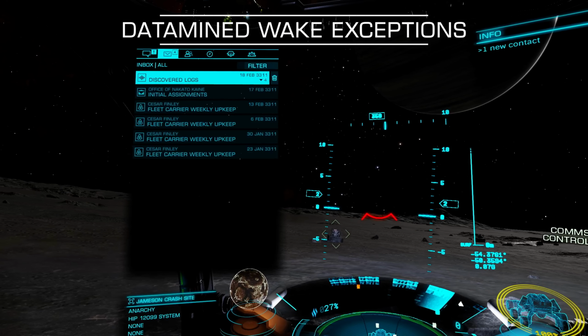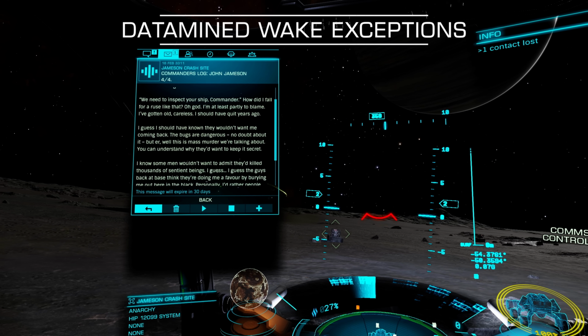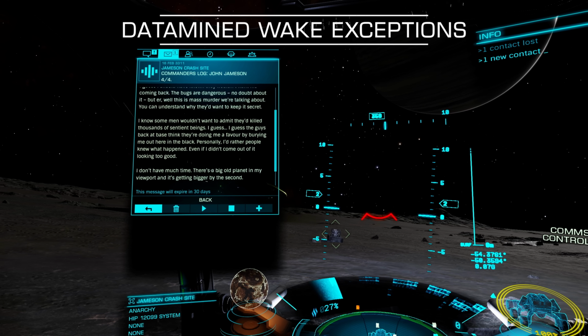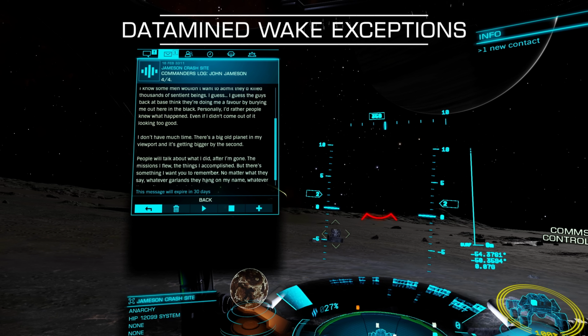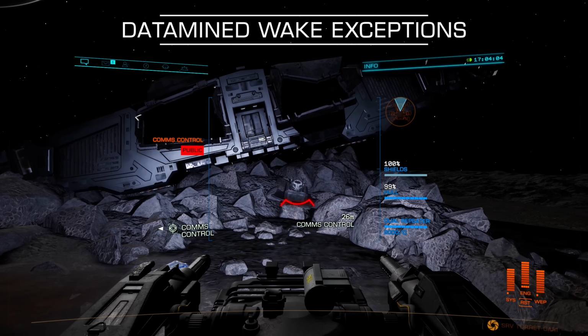But before you do, enter the inbox in the upper menu. From here you can read the 4 chapters of Commander John Jameson's story. It's honestly such a heartbreaking tale. After reading it, the crashed ship in front of you suddenly gains some real significance. Anyway, as I say, relog the game and scan the beacons again.